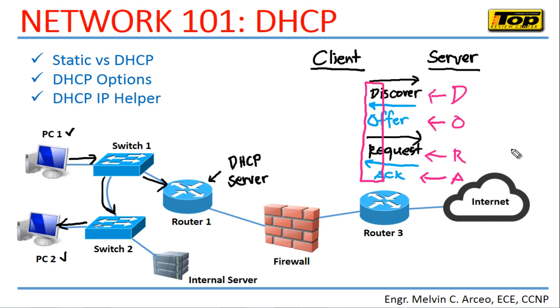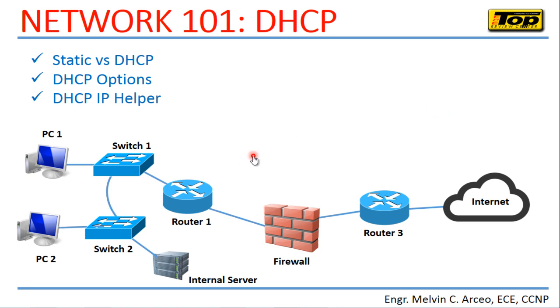Okay, so yan yung process ng DHCP. Okay? Now, let's talk about some of the options that is available for the DHCP. So, halimbawa, si router 1 as our DHCP server, nag-offer siya kay PC1 and also kay PC2, na-discover, nag-offer, nag-request, and then acknowledge. PC1 and PC2 now has IP addresses of its own for its own use, of course, doon sa network natin. And of course, merong mga options na available for the DHCP process. So ano-ano ba yung mga options na yon?